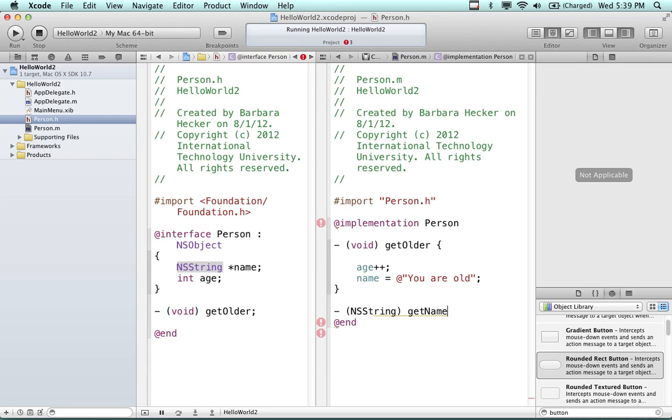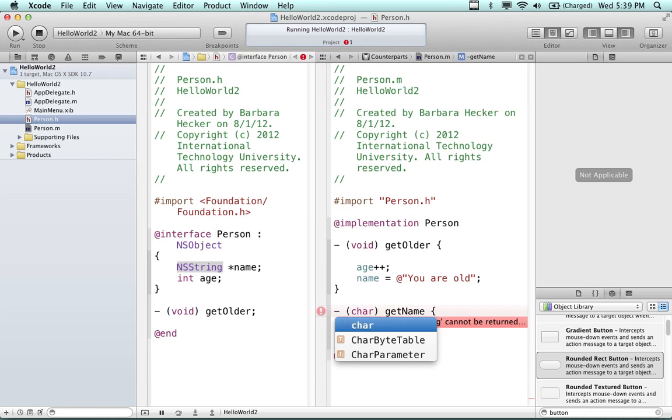Get name. Here we go. No, but I can use a character array for it as well. So this is probably going to tell me that the inference type and a string cannot be character. Well, let's see. Let's do characters here. Let's do a character byte. Let's just do character.